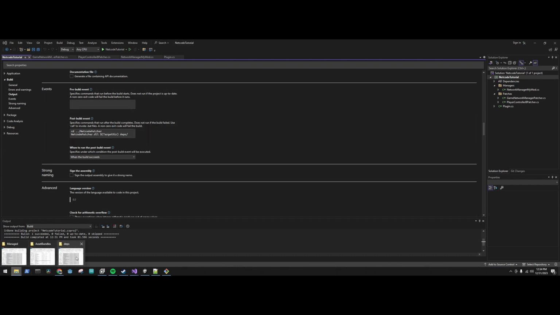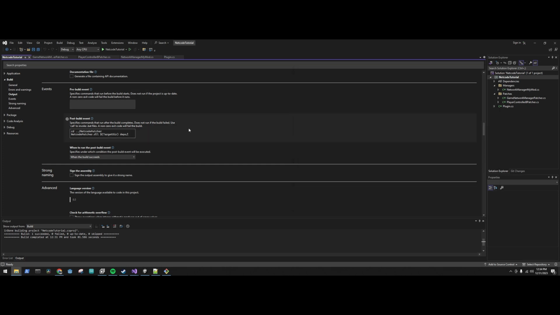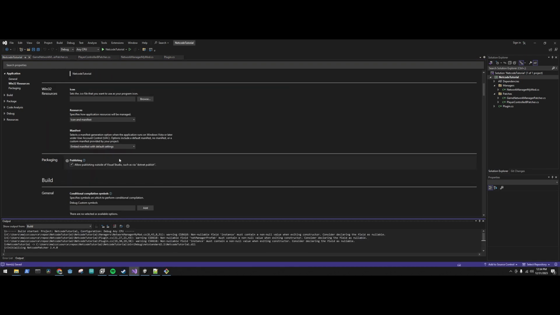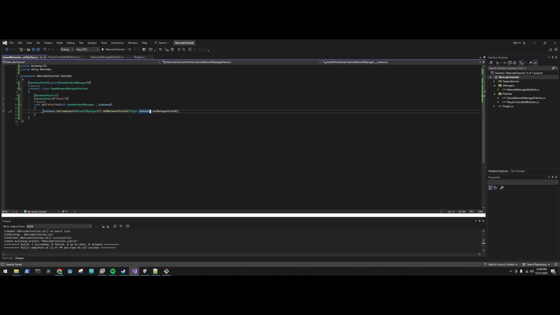Is that what I called it? NetcodePatcher. Yeah. Initializing added netcode tutorial to patch list, patching netcode tutorial. Patch netcode successfully.